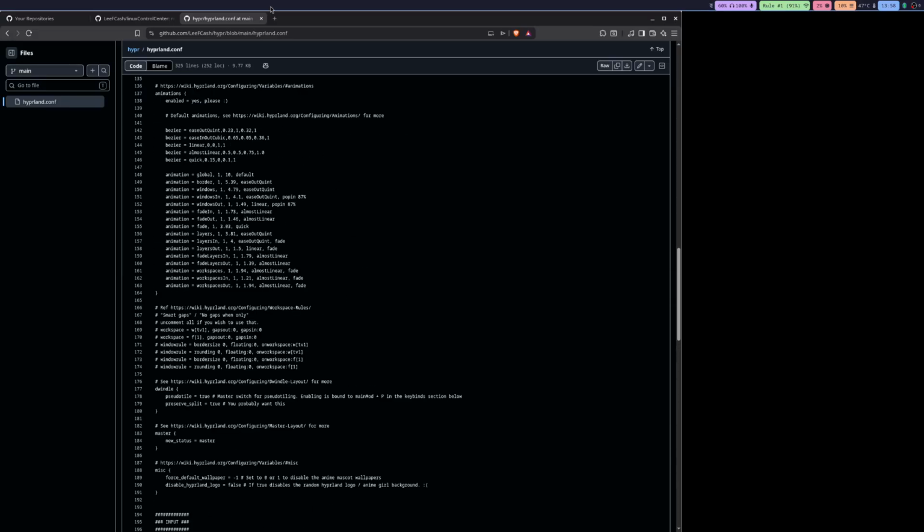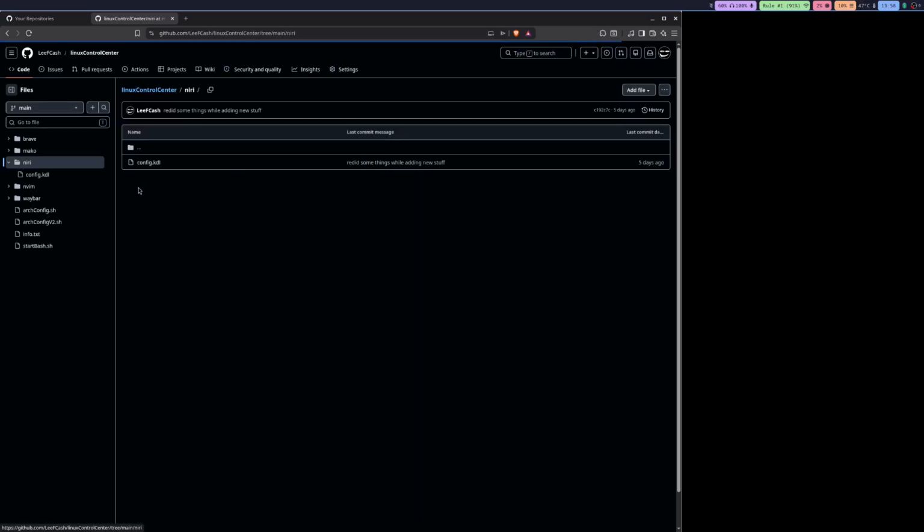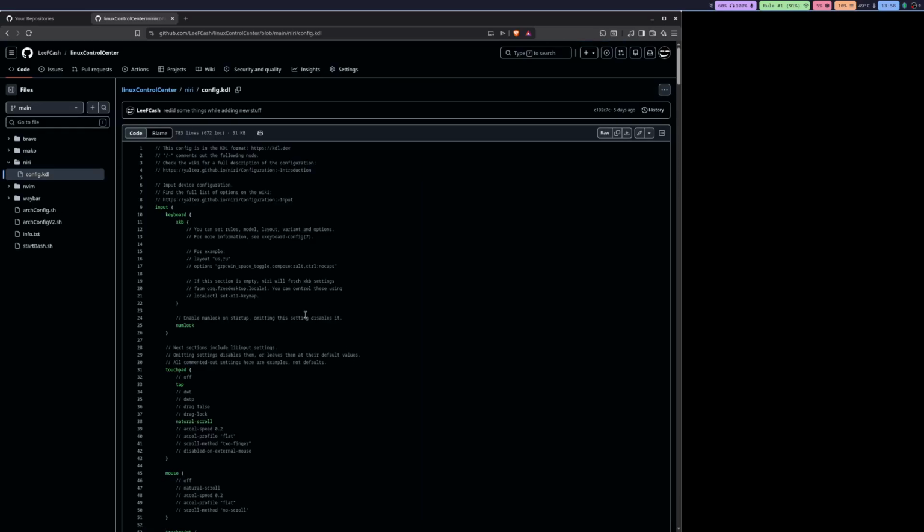Also, if I were to go to my Linux Control Center, my updated Niri config is right here.